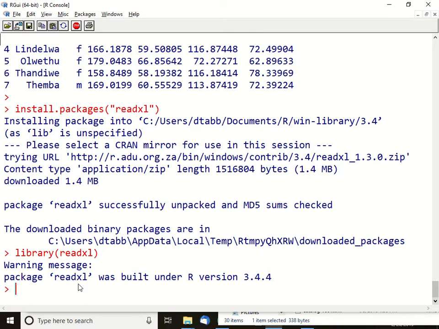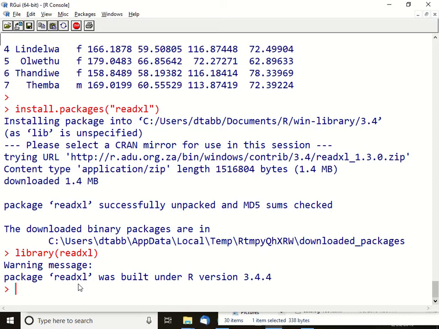Not in the least. Most of these warning messages are there to let you know, but generally speaking, if you see a minor version mismatch like this, you wouldn't worry too much. If that warning message said that the library was compiled for version 3 and I was using version 4, I would probably be more worried about it. In this case, we only have a 0.0.4 difference between the version it was built for and the version I'm using. It's very unlikely that's going to cause a problem.